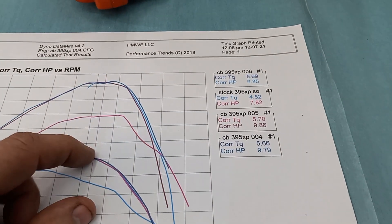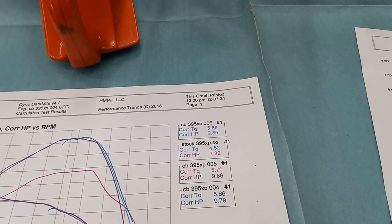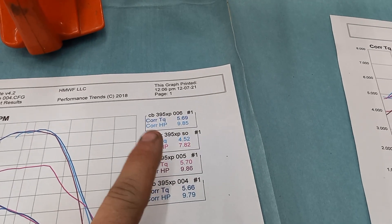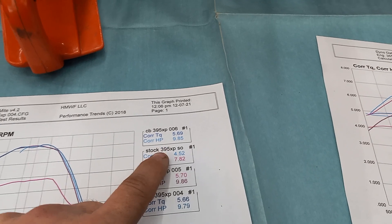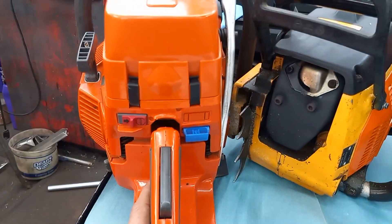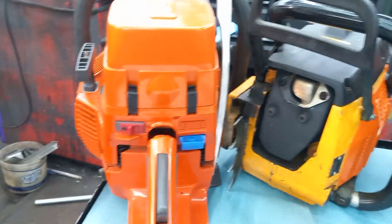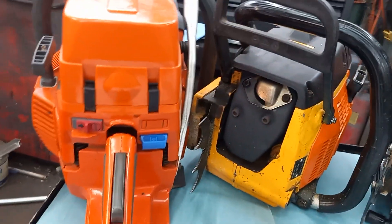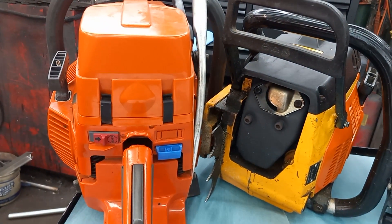That's my 395. He did have a couple issues trying to get the chain to line up, and that saw's kind of a bugger to start. But yeah, it put out good numbers too. He threw up a stock one that he's ran to give me an idea of the difference. This thing tows a 36-inch bar through big wood like it's butter. This is at 102 exhaust roof as well — I run that a lot. This does have a popup piston; I did cut the base, did a lot of lower work to it, dual port muffler on it, and it still has the stock carburetor.